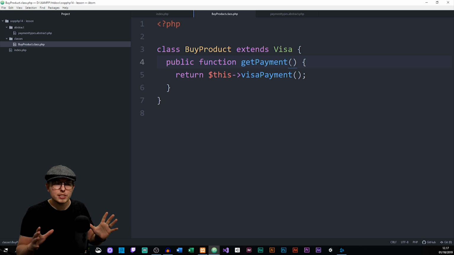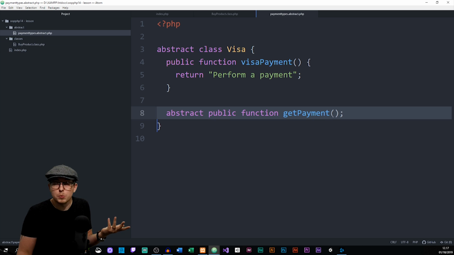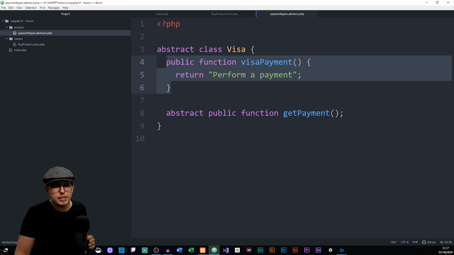Again, you might be asking, why do we create these? Can't we just not create these sorts of rule sets down here? Well, it's kind of the same thing as with interfaces. We do this to make sure that methods get named properly, so they all get named the same if they perform the same functions. Let's say certain methods in here require that you have another method that can do something with them.